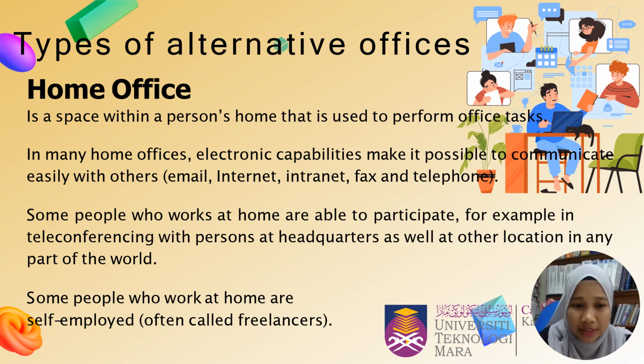intranets, fax, and telephone. Okay, some people who work at home are able to participate, for example, in teleconferencing with a person at headquarters as well as other locations in any part of the world. Which is someone yang kerja secara home office ni lagi stable bila dia nak join teleconferencing kan, compare to someone yang sentiasa moving ni, okay, yang mungkin yang tiba-tiba sekejap kat sini, sekejap dekat sana, so mungkin line internet tak stable, but orang yang kerja dekat home office ni dia tak ada masalah untuk join the meeting ke secara online.